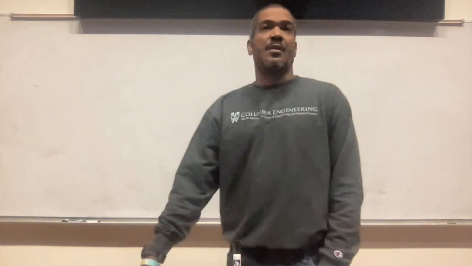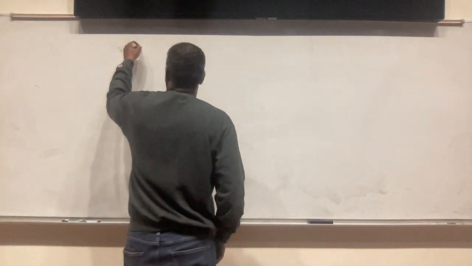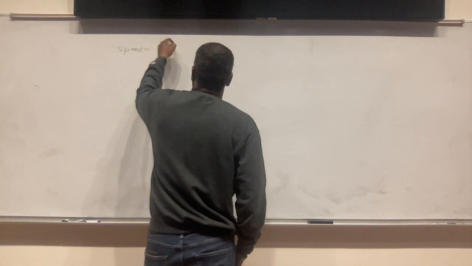And in order to properly describe the motion or the speed of an object, we need two physical quantities, right? What are they? What two physical quantities do we need in order to describe the motion of any object? Yes, those are the two things. We need to know the distance covered, and we need to know how long it took to cover that distance. And so as we recall, that's the simple equation of what? Speed is equal to distance over time.